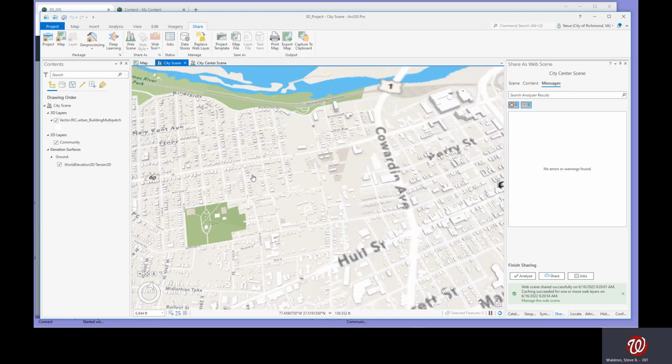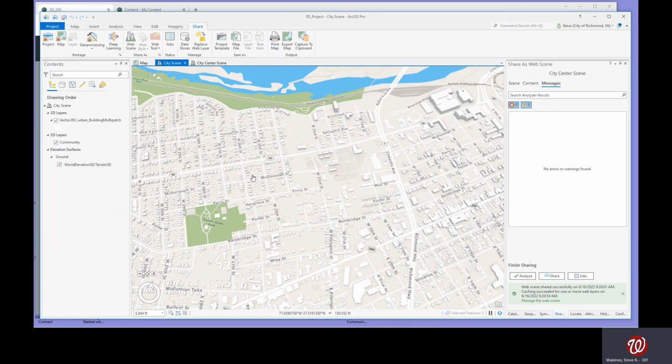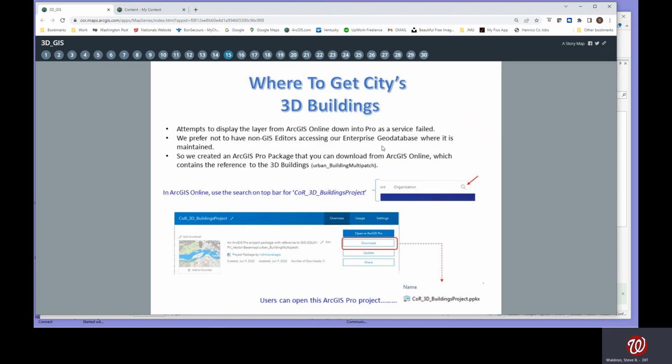So you can go in, you can selectively grab what you want to use if you don't want the citywide scene, just like you saw demonstrated here. So that's how people can get access to the 3D buildings. And you'll actually do this in the exercises at the end of class on your own. So we spoon feed you all the steps of how to do it. So you will actually perform this step.